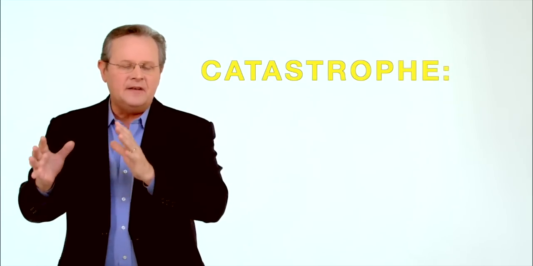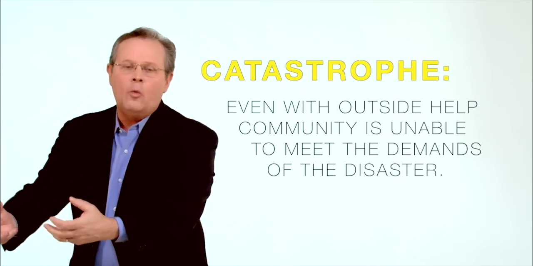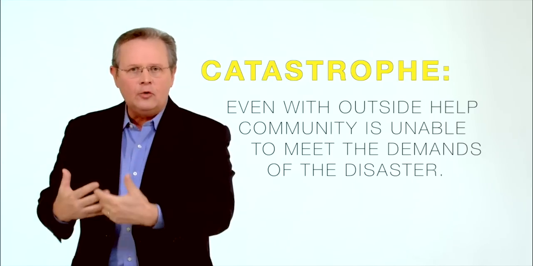So emergency, and then disaster if you need outside help. And then there's a third, even more significant, larger scale size of response here, and that's catastrophe. Catastrophe, the definition there actually takes one step further and says, even with outside help, we're unable to stop the increased morbidity and mortality among these populations. People can come in to help and excess people are still dying. So even with the world coming to your doorstep, it still doesn't make a significant enough difference. We call those catastrophes. And so that's how we differentiate according to the size of the response necessary.